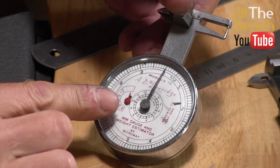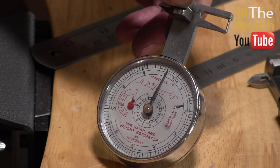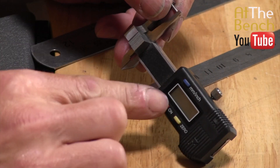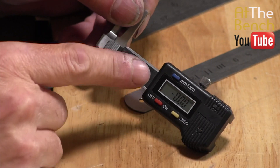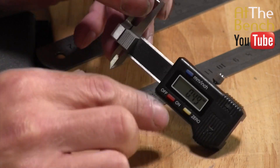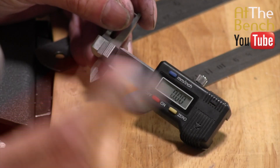We are limited to the dial on the analogue gauge — it reads off in one-tenth of a millimetre, though you can estimate between tenths for around 20ths of a millimetre, which is pretty accurate. The digital caliper works in hundredths of a millimetre, so it's really accurate. It also does inches as well if you want to work in inches. It's got a zero function too — if it's not quite accurate, just press zero and it'll reset the gauge and you're all set to go.